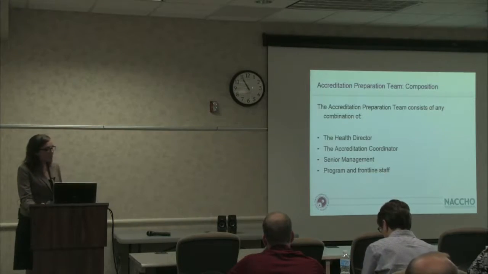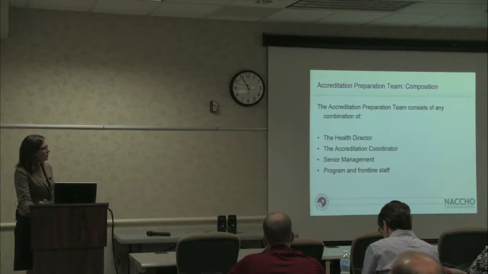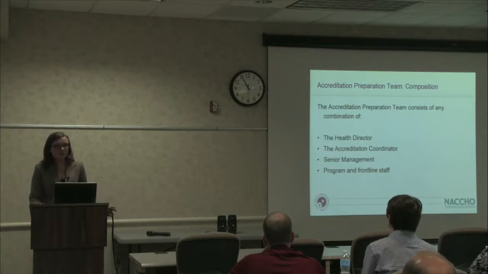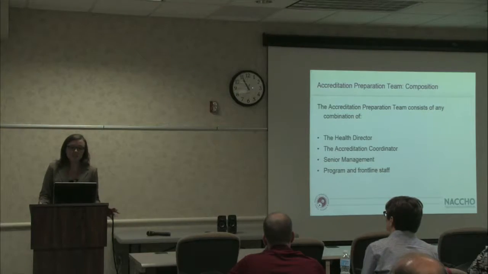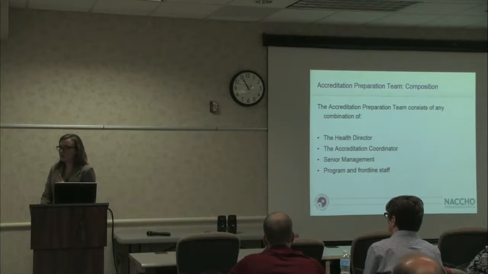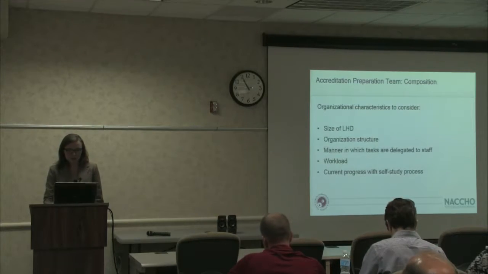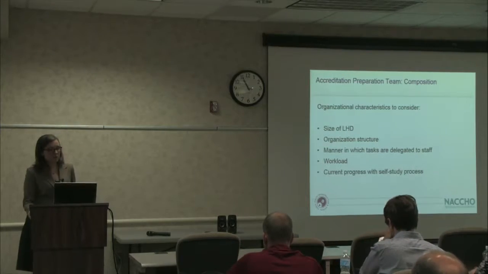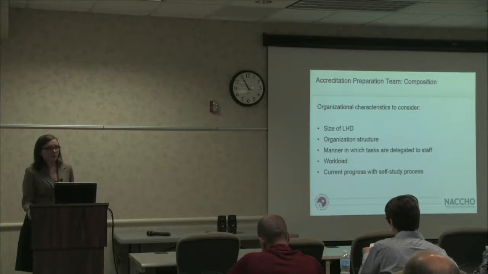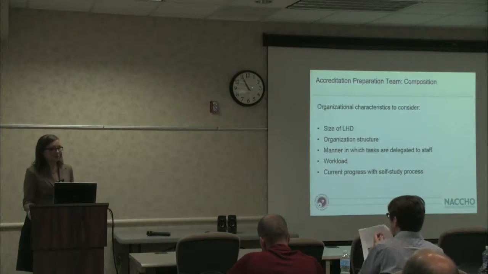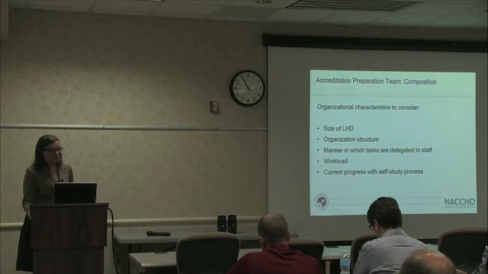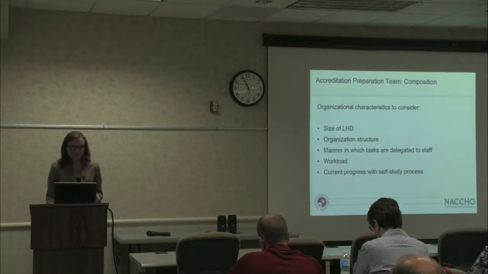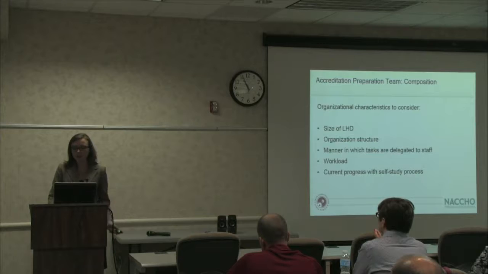Okay, so the accreditation team typically consists of a combination of the following. The health director often sits on the team. The accreditation coordinator has to. You'll see teams that are predominantly senior management, some that are predominantly frontline staff, and some that are a mix. The considerations in determining what makes up your team typically have to do with the same standard things: the size, the organizational structure, how tasks are delegated, and how far along you are in the self-study.